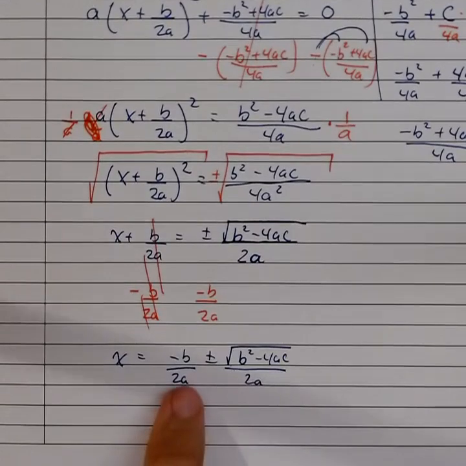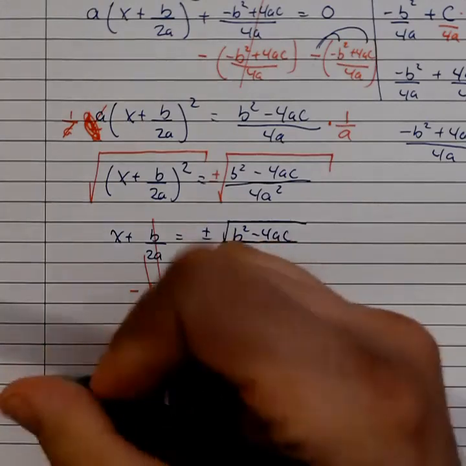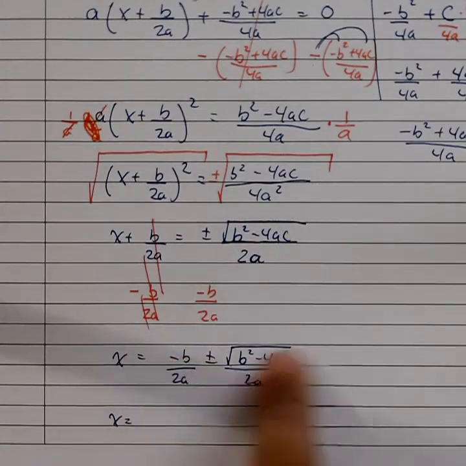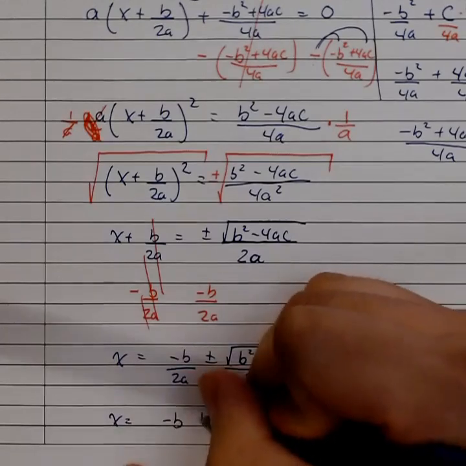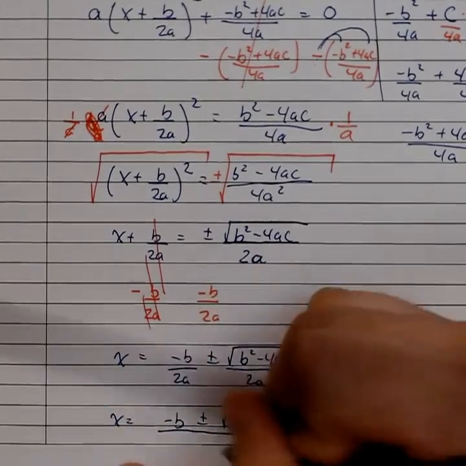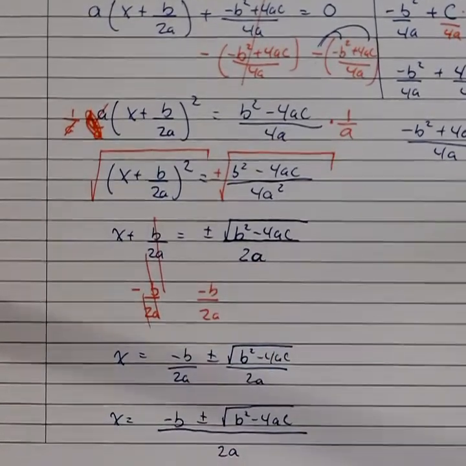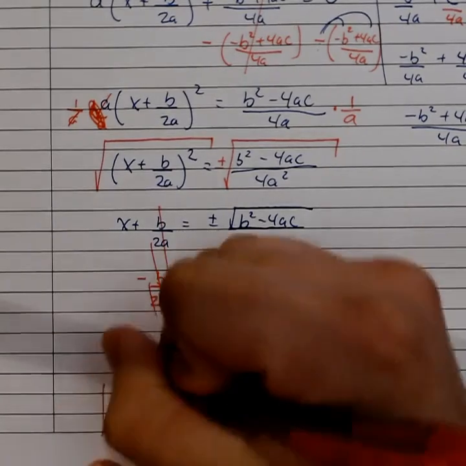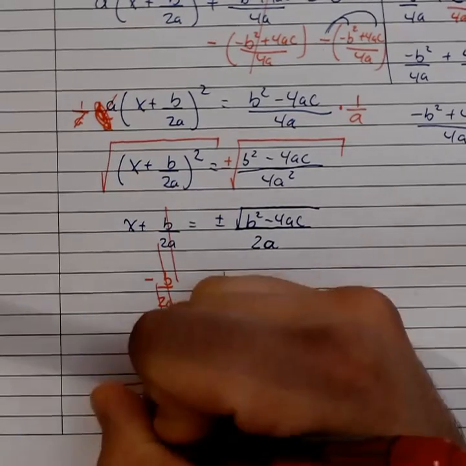Some people like to note that since you have a common denominator there, you can always add those together. And that's fine. You can always write this as x is equal to, since you have a common denominator, just put that all together in one numerator and then have a single common denominator. So you can write this as negative b plus or minus the square root of b squared minus 4ac all over 2a. You can write that either way, either as two separate fractions, both with a 2a in the denominator, or as one big fraction where everything's divided by 2a. Either one's fine. So this is the solution to every quadratic equation you could ever imagine.